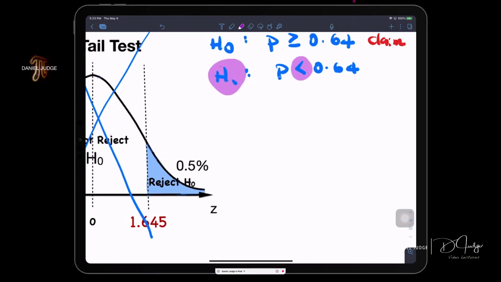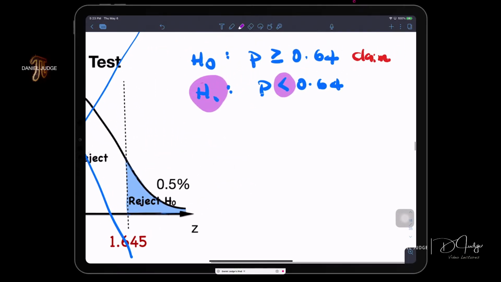What does that mean? Remember, this is what you're going to go through, ladies and gentlemen. You're going to go through this process. So if we overlook that phrase, at least, we made a mistake. So double check here. This alternate hypothesis tells you what kind of test you have. The alternate hypothesis is less than. That means, and look at the direction, this is a left tail test. So it's pointing to the left.